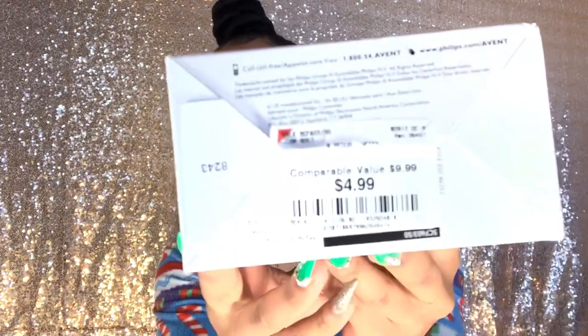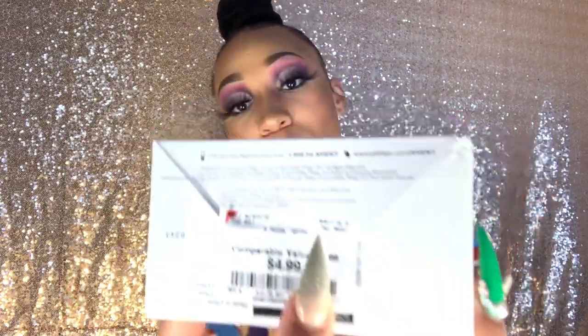Like I said, I have to pump because I have to send milk with her to daycare, and I needed bags. And I got 50 bags in this for $5. It's a steal. Like I said, and it shows over here comparable value of $10. So I saved $5. I'm all for savings, all for a steal. So I got these, like I said, out of Burlington.